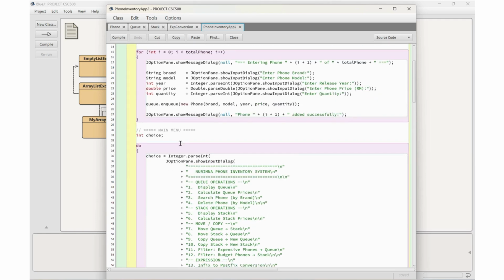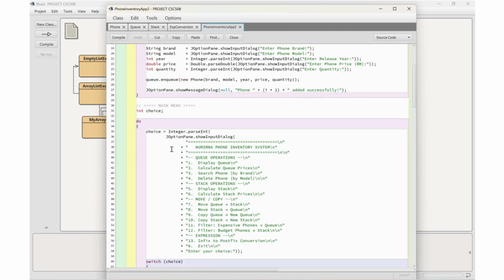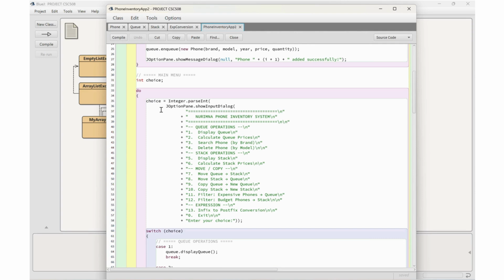After that, all phones are entered and the program goes into a while loop. I use a while loop that continues as long as choice is not equal to 0. Inside the loop, I use a switch statement to handle each menu option. There are 30 options in total. Okay, case 1.